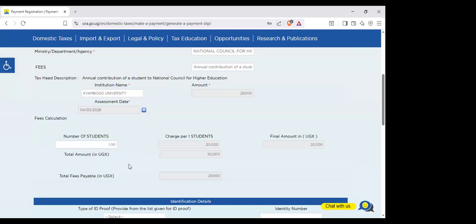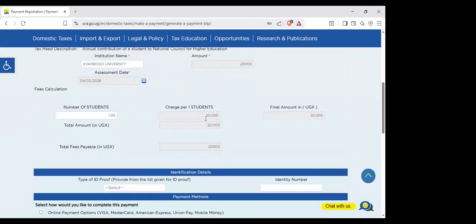Click anywhere in the middle, anywhere. Then the information will auto populate. Okay? Because the fee is 20,000. But assume you are paying for 3 years, where you have 1, you put 3. Assume you are paying for 2 years, where you have 3, you can put 2 and click somewhere.